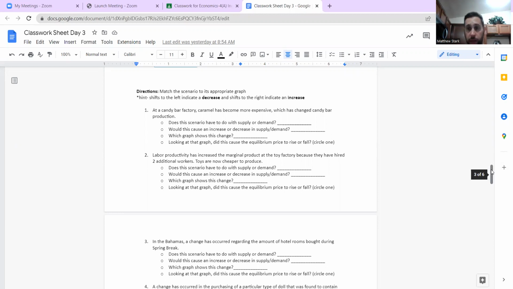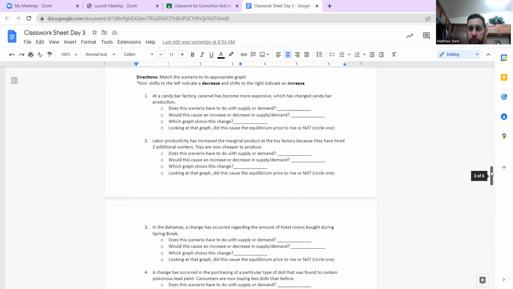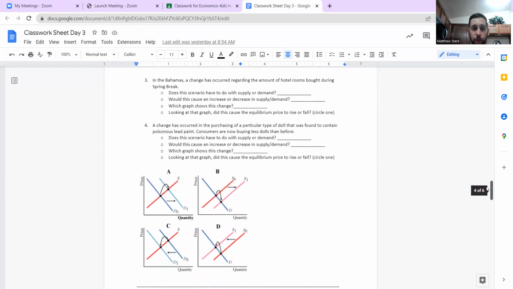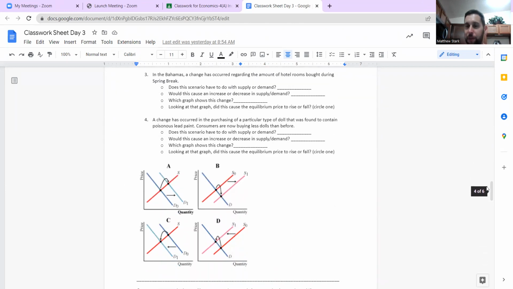If you have a single supply line with an arrow going up it, that means price is going up. A single supply line with an arrow going down it, price is going down. So I want to go ahead and skip forward to this part on the practice, because this is where a lot of students get a little intimidated, because if you look at the choices, we got a lot of lines here. So the first thing you can do in this kind of situation is get your bearings. And what I mean by that is distinguish the two graphs that are dealing with changes in supply and the two graphs that are dealing with changes in demand.